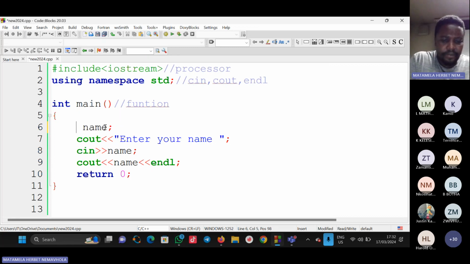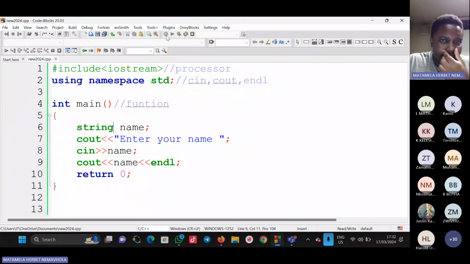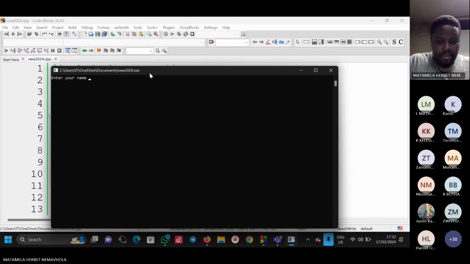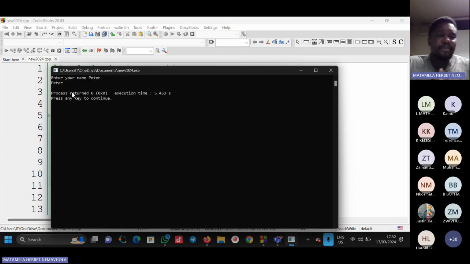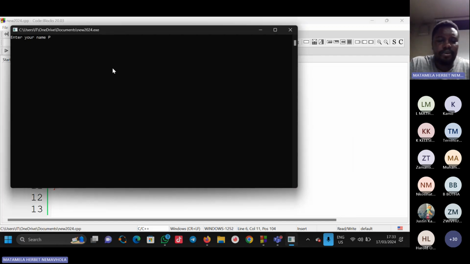But if I use a string, and then I write Peter again, you will see that it types Peter, the complete name. But there are things that we're still going to discuss, because you still have to learn a lot. If I say Peter John, it will not know what John is, but there are things that you need to do. It only types Peter, but it ignores John.